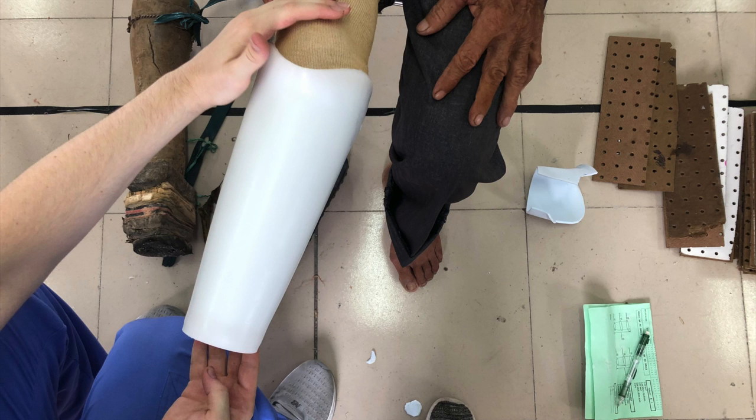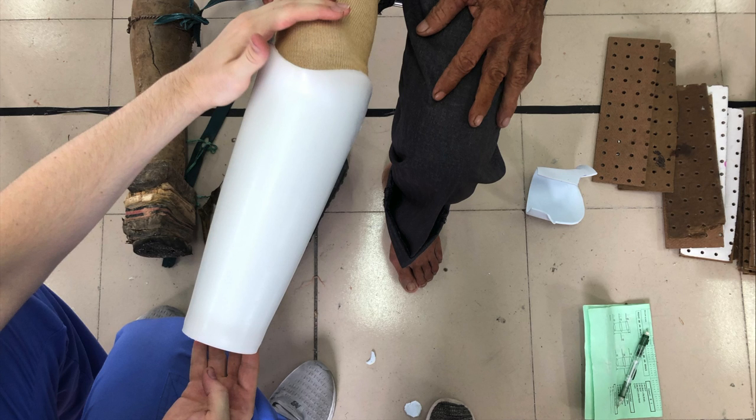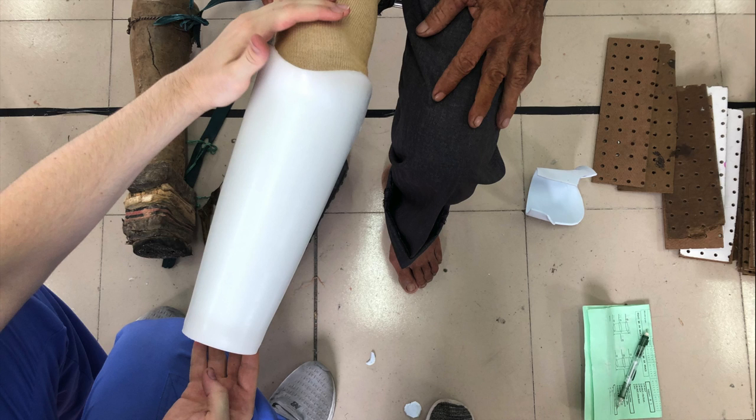Have the patient extend the leg and check to see if they are valgus or varus. Our patient was very valgus. The valgus can be caused by bony protrusions, too much space in certain areas, or the wings not being properly flared. A good start to correcting the valgus is to bend out the medial side of the wing. Often you'll need to bend in the lateral side, but this can be done at a later time.